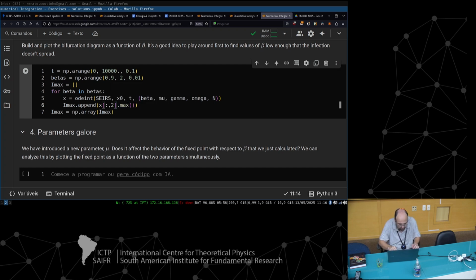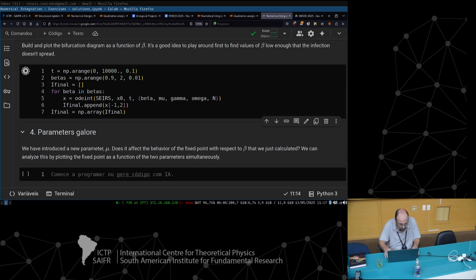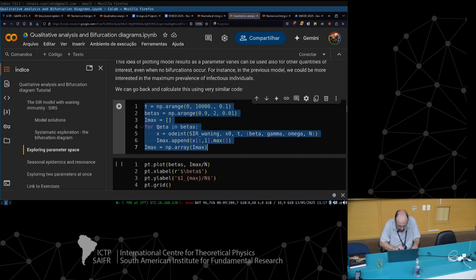So this is column 2 now, okay? And this is Imax, right? So I should actually use, I don't know, I final. So the last value for I final, and I don't want the maximum one. I want the one at the last moment in time. Okay, so now I use this, I convert this to an array, and I run this. And while I run this, I copy the plot here.